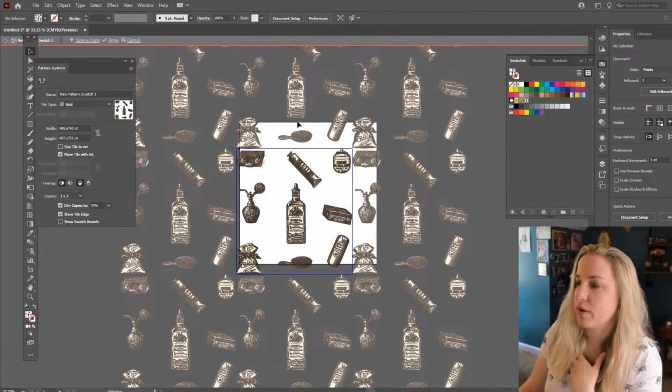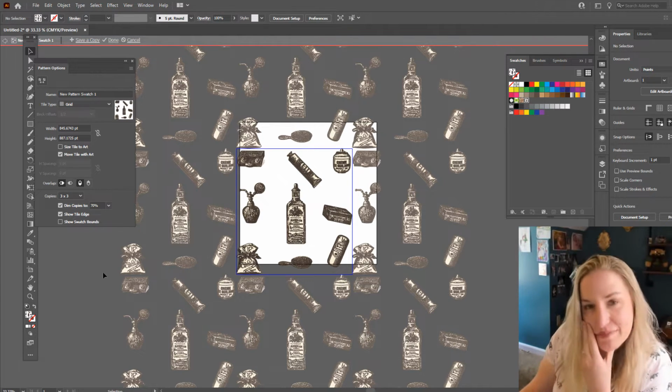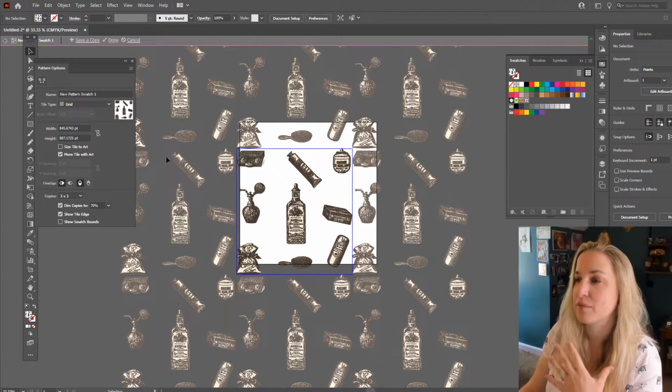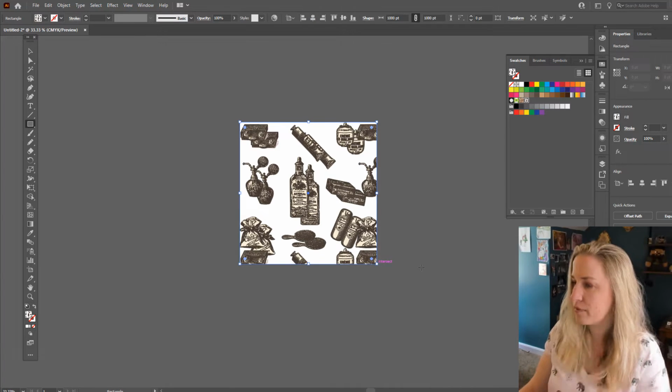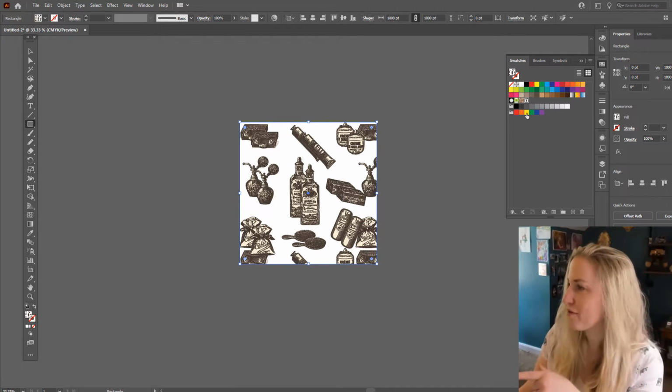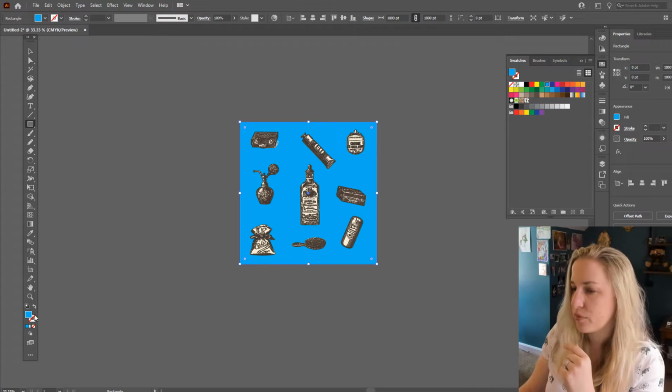This is what I was talking about with the background. Right now, I didn't have a background when I made that pattern, but sometimes it's more helpful to put it on something a little bit easier to read. So I'm going to hit cancel, go over here, throw in a background, and see it's already making a pattern of the pattern. Let's make it a blue.